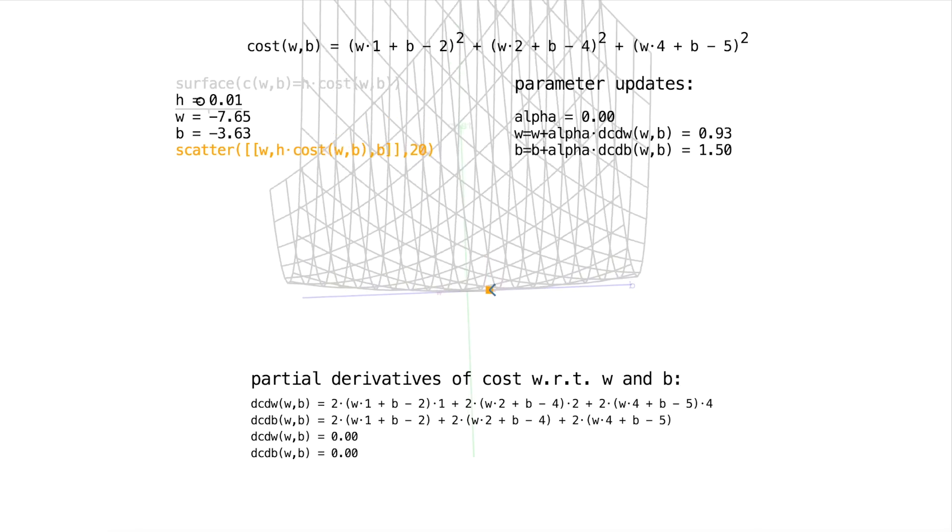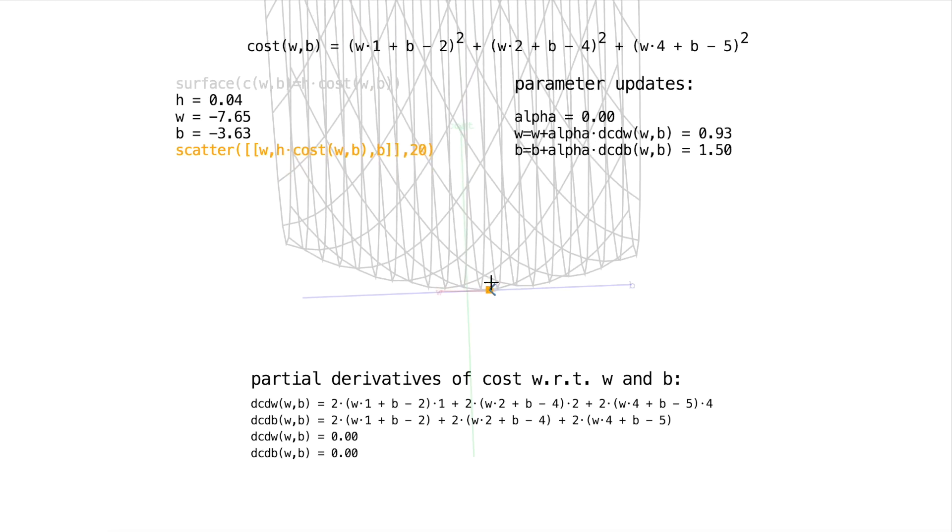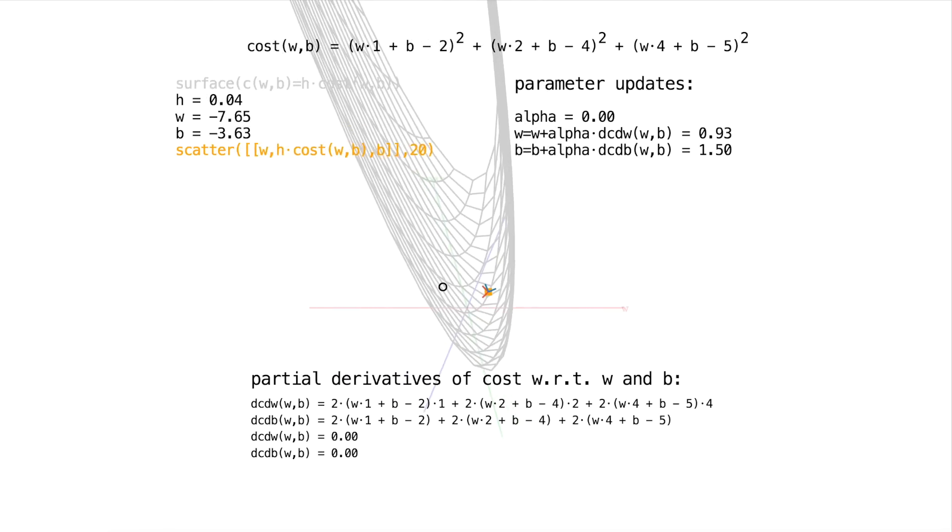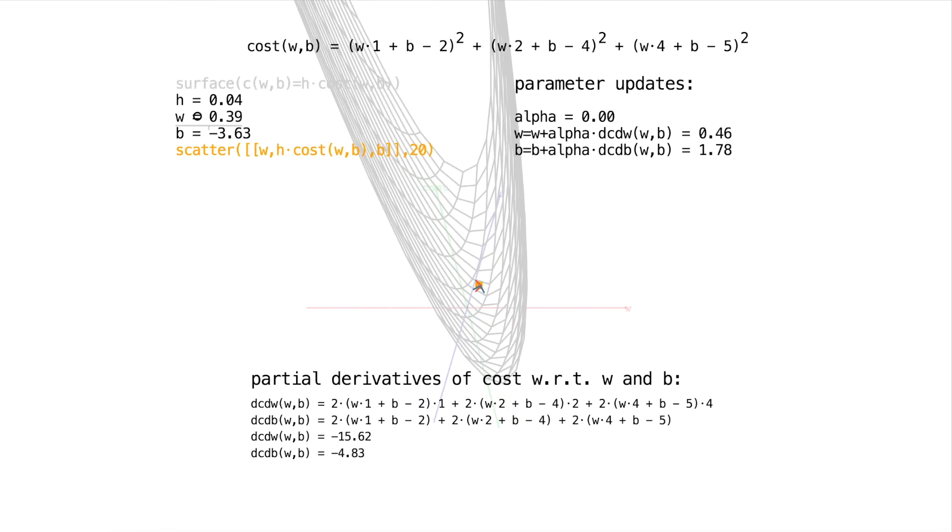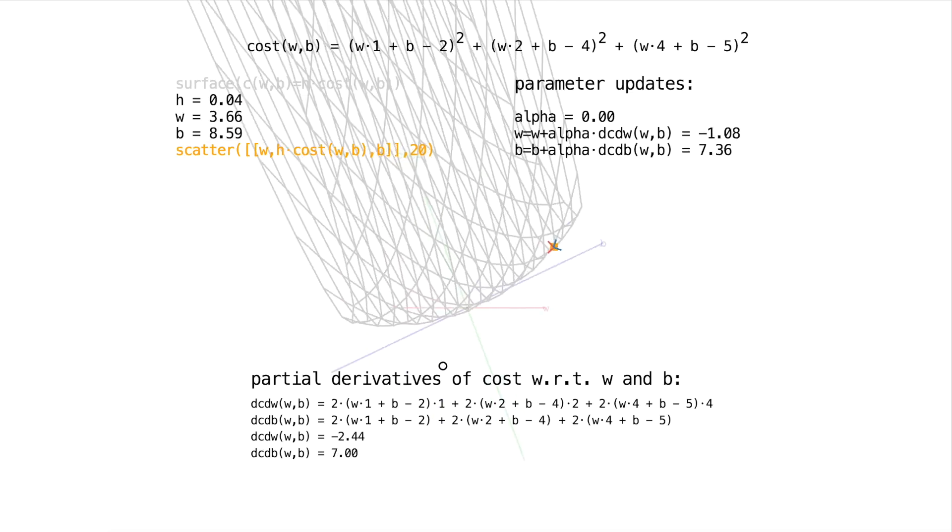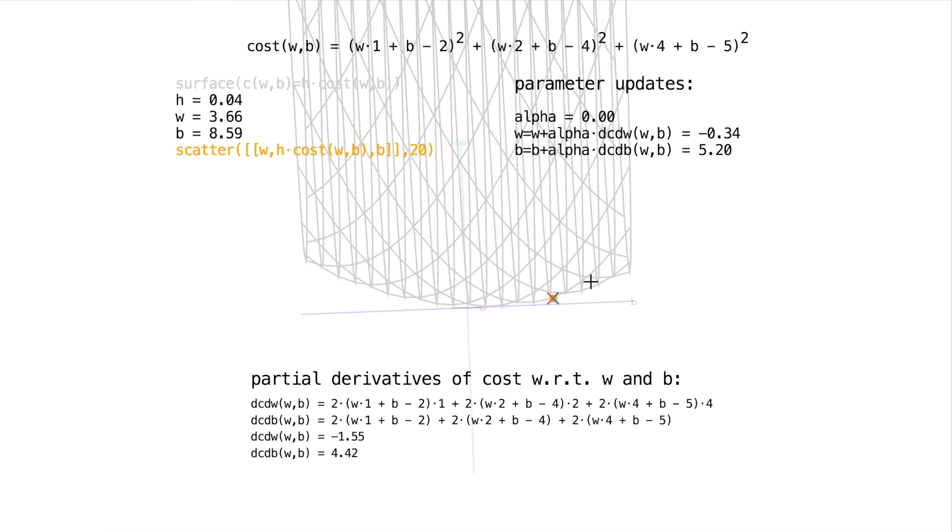So if I increase the scale a bit, you can see we're down here in this little valley. Now, I can change w and b, their initial values, by hand. And you can see our point slowly makes its way to the bottom of the surface. You see it's changing in the b direction, following the slope down until it gets about here. Now, once it's at the basin, or a peak, if there were a peak of this cost function. There's no peak here, but it's at this basin. You can see that the derivative, the partial derivative of the cost with respect to w and b are approaching zero.